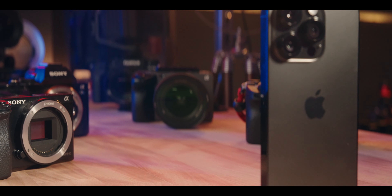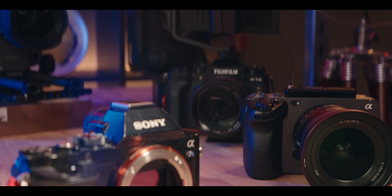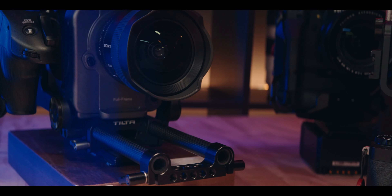After testing all of the cameras, I'm not going to pick a winner as I think they all performed amazingly given how much they cost. If you're thinking about starting a YouTube channel, you can definitely do it using just an iPhone. There's a big difference stepping up from a phone to a mirrorless camera — jumping from an iPhone 14 to a Fujifilm X-T4 has a dramatic difference in image quality, especially when the light goes down and when accessing different lenses. Moving from the mirrorless camera to the Sony cinema camera costs a lot of money and does give better image quality, but that money could be better spent on lighting, audio, or set design.